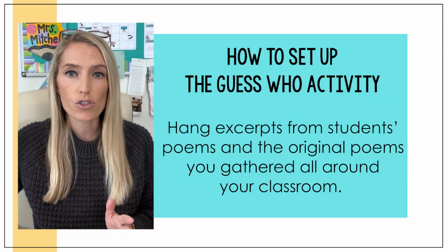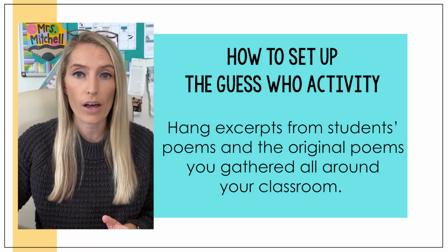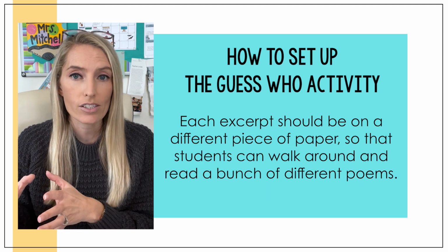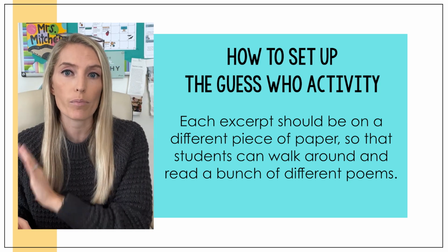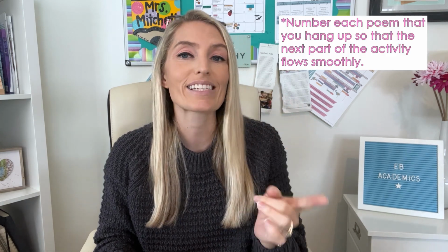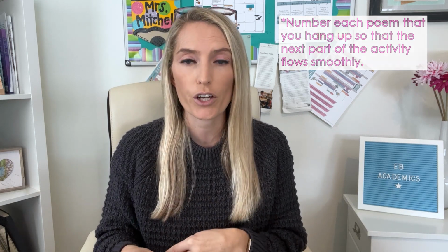On day 2 of the Guess Who activity, you'll hang excerpts from students' poems and those original poems that you gathered all around your classroom. Each excerpt should be on a different piece of paper so that students can walk around and read a bunch of different poems. Side note, it's super helpful to number each poem that you hang up so that this next part of the activity is going to flow smoothly for you. So everything's hung up, everything's numbered. Have students number a piece of paper that's theirs with however many poems that you've hung up. So students will be walking around and analyzing each excerpt, and then they'll be guessing if the poem was written by a student or by a famous poet.